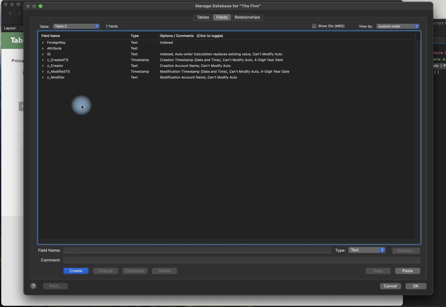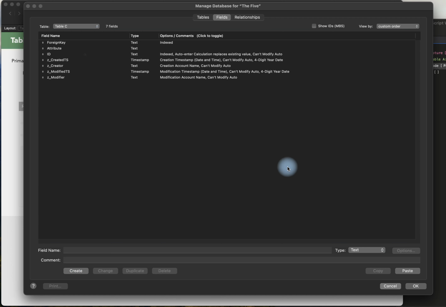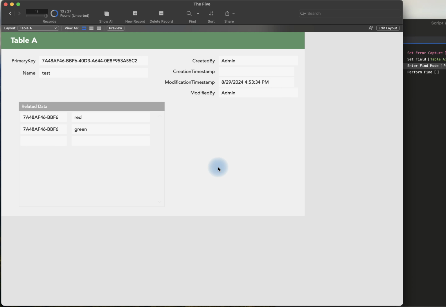Okay, I'm going to repeat: I am not advocating that we skip validation. I'm just saying that validation should perhaps be done at the scripting level, not at the data level. The practice I follow is to really only allow record creation by a script anyway, which puts the control in one place. So I have a new record command, and I can set all the data right then, and I can make sure that it's not empty, etc. So I can do all my validation in the script, any kind of validation.